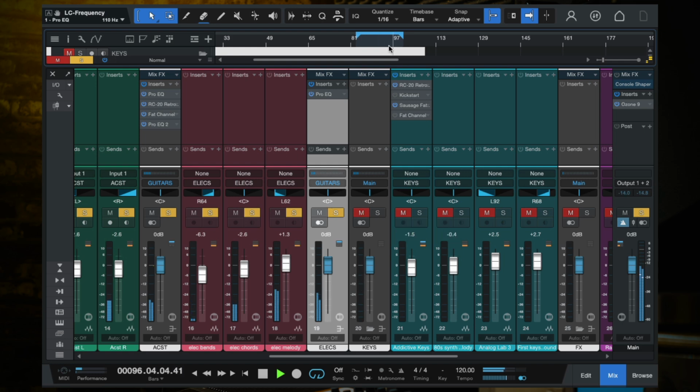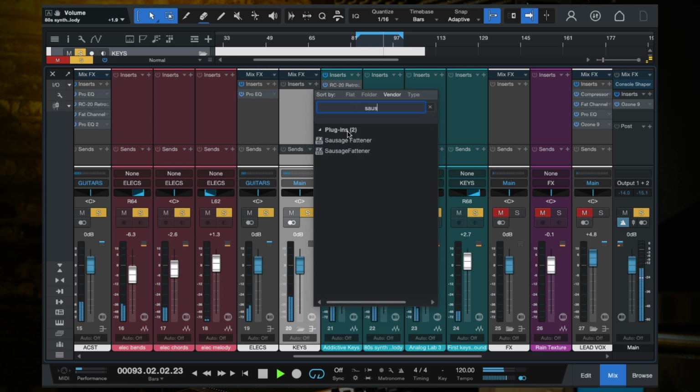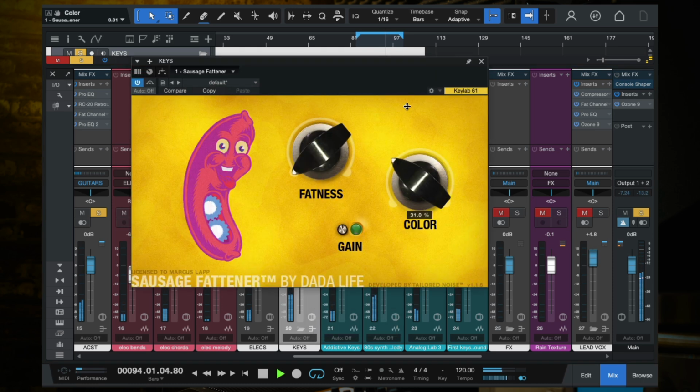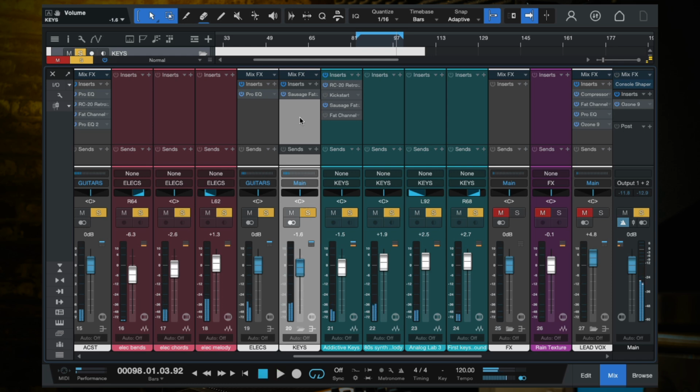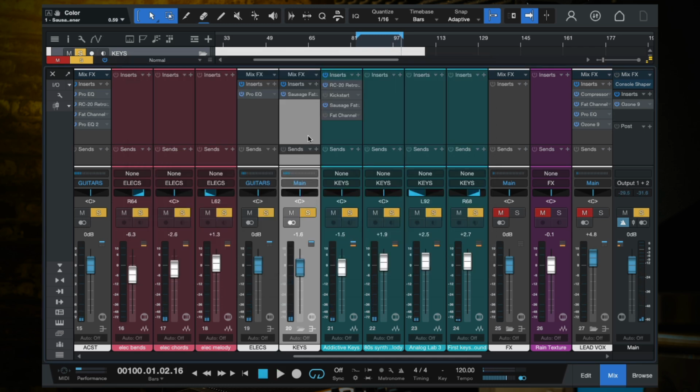And then add in the keys. Don't you love that synth? Oh, so good. Okay, so here's what I'm going to do. I'm going to see if this works. Yeah. Did add some volume there. Well, I could turn it down here.